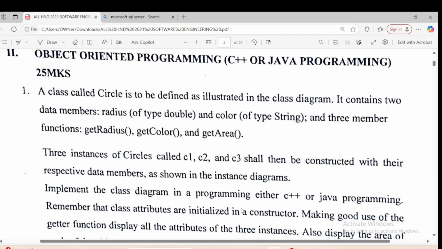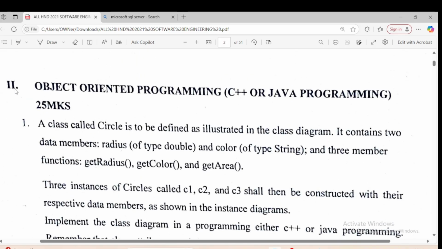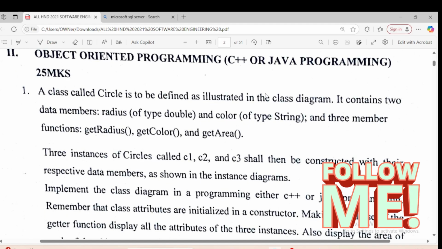So now let's move to our question. As you can see, we are on Part 2, Section A, object-oriented programming, C++ or Java programming. We are going to be using Java here. So let's proceed by reading the question.